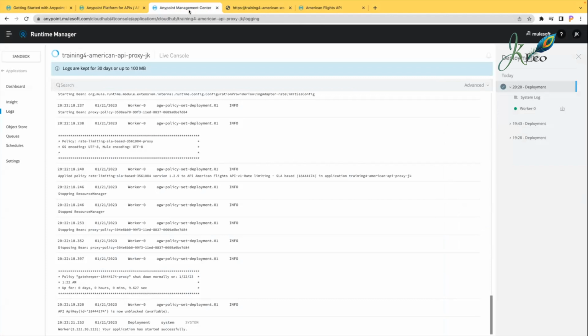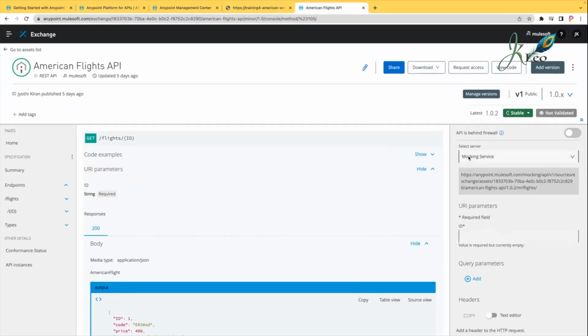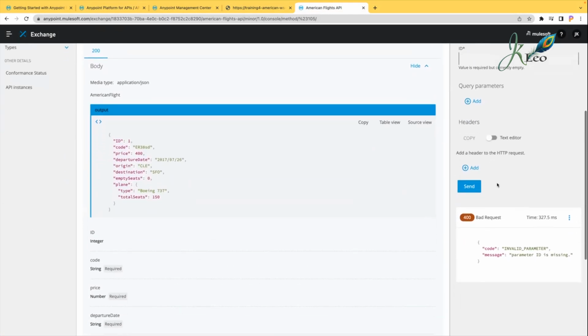So let it apply. It will take some time, but you can already come here to Exchange and test this application. Since we are securing the apps with the free tier, silver tier and also SLA based rate limiting, when we test the application, it says bad request, invalid parameters, parameter ID is missing.